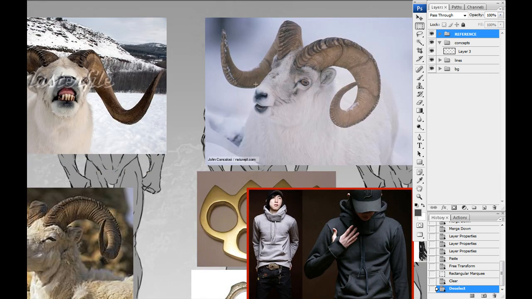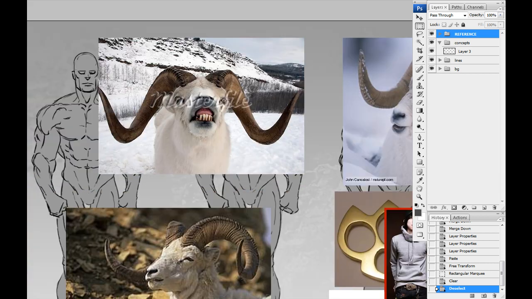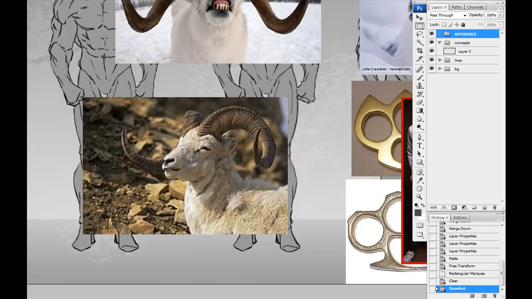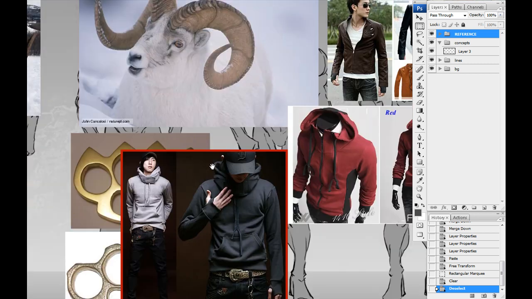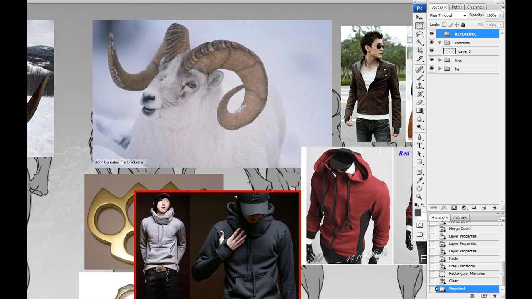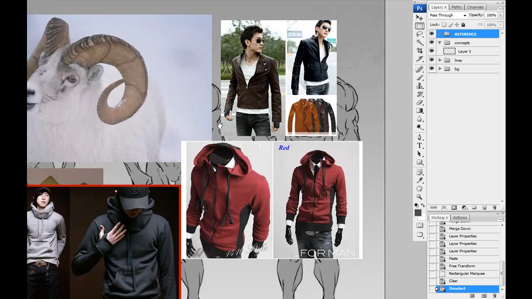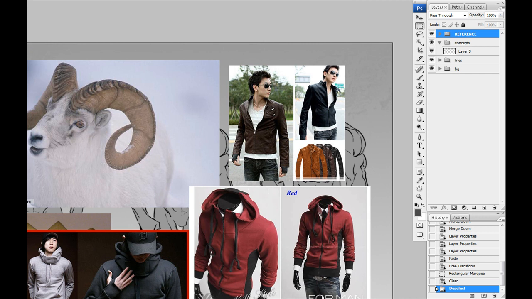So right away I got some of these, that style of sheep that I'm talking about. I had to choose one on the left here because that troll face was just too funny. But as you can see, these horns look real cool, and they're pretty much, I'd say, your classic demon kind of horn. But then when I thought of a hoodie, I thought of a default, just a hoodie. But then I just started noticing cool things, like maybe this jacket.